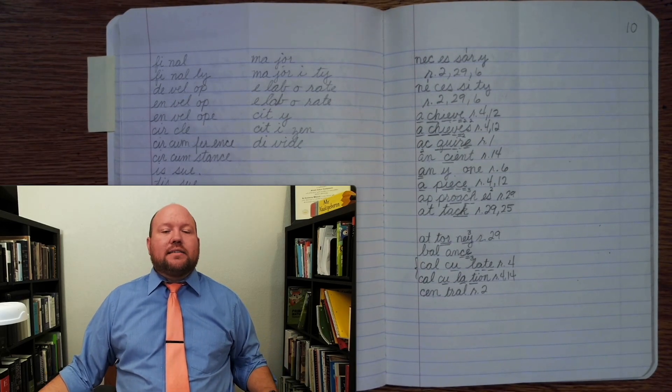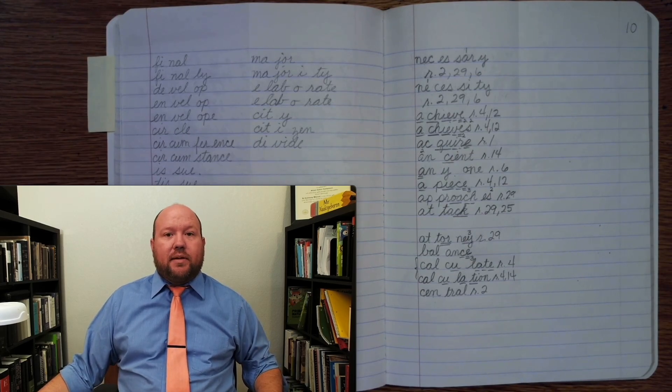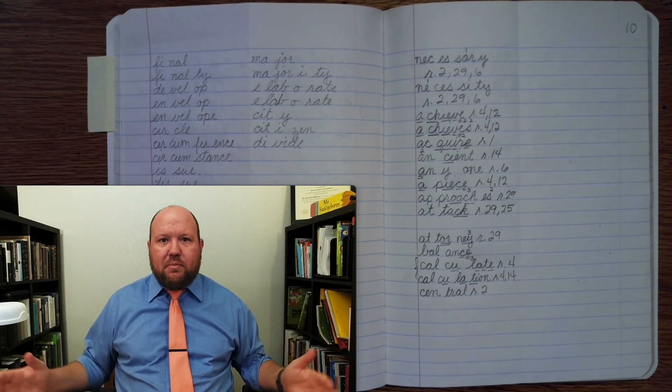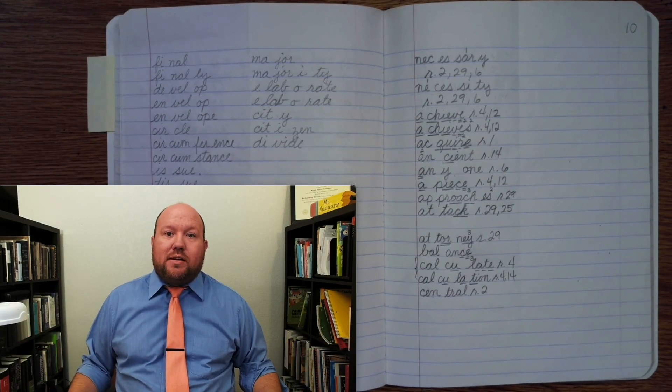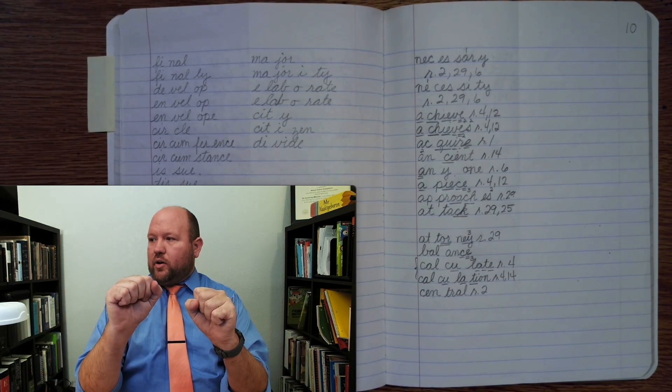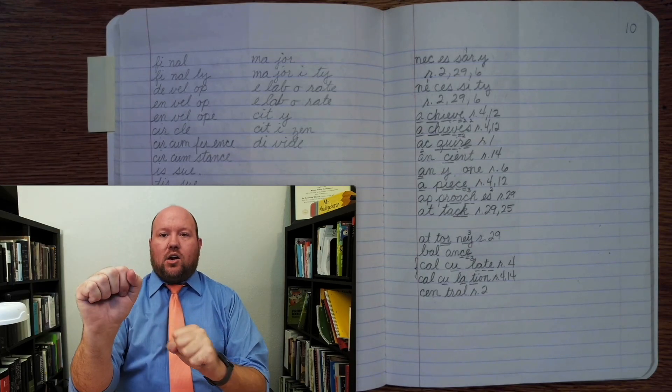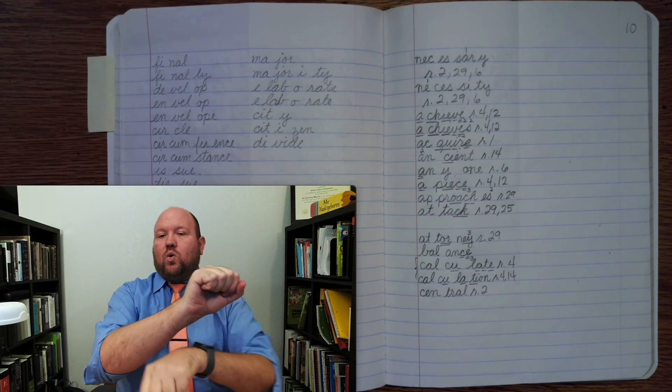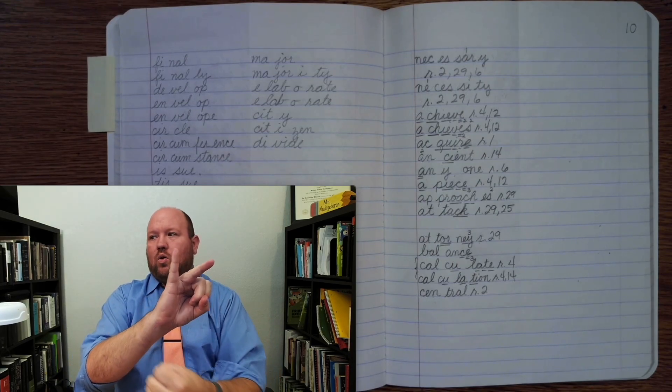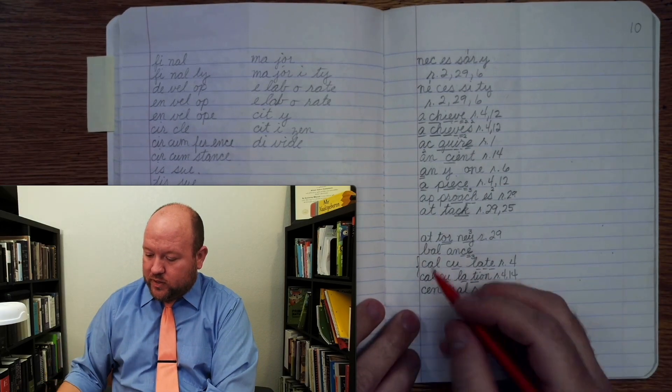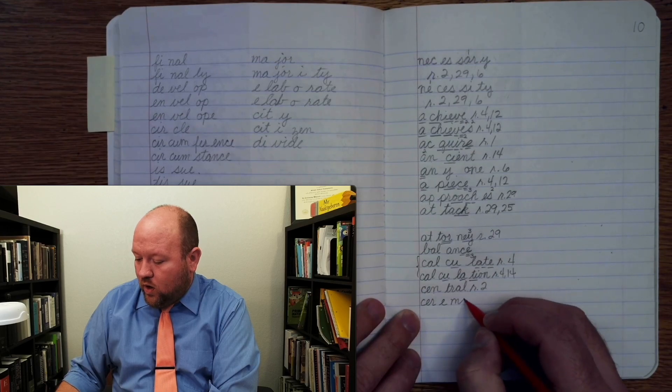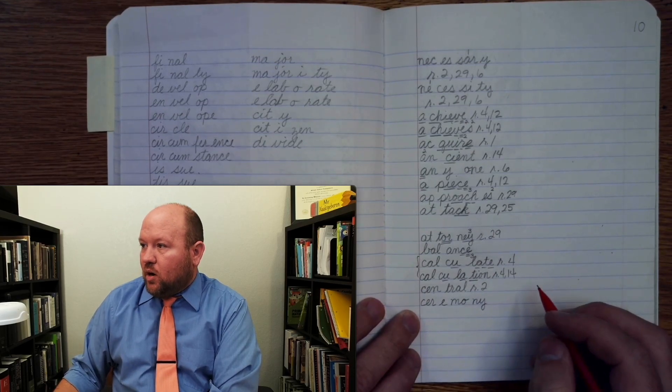The next word is ceremony. Ceremony is often something you do, it's something that's special. So you might think of like a wedding ceremony, a big celebration, a big party to celebrate it. Or if someone retires from a job after being there for a long time, they have a ceremony. Ceremony. Base word, ceremony. Cere-e-mo-ne. S-A-R-E-M-O-N-I. Ceremony, with a C. Cere-e-mo-ne. E-M-O-N-E.